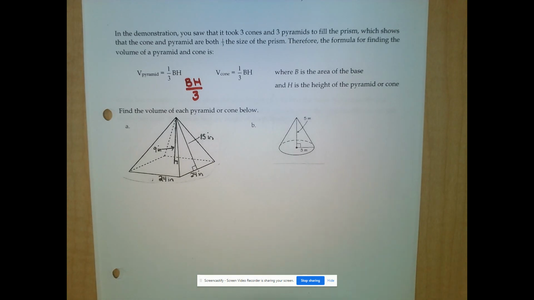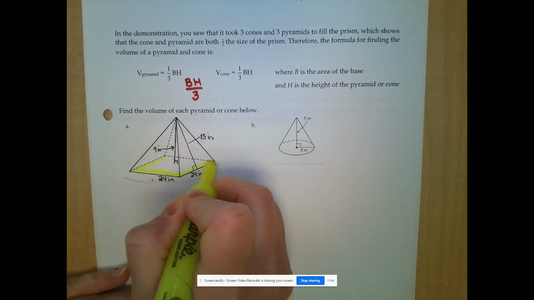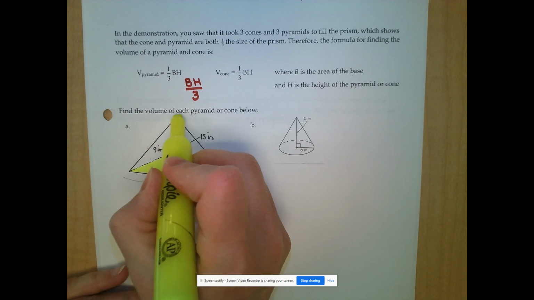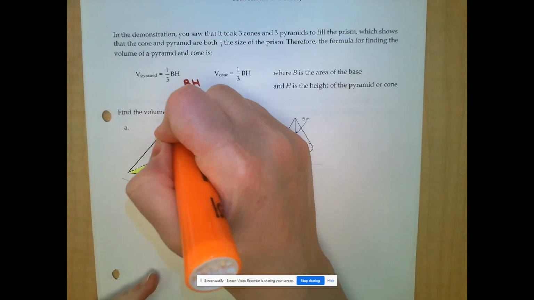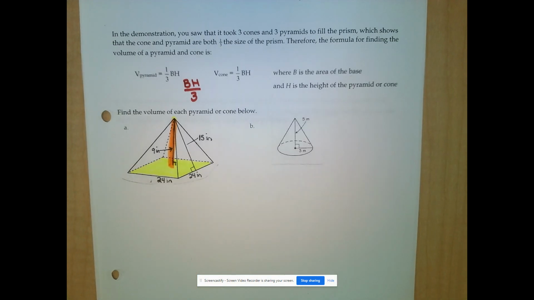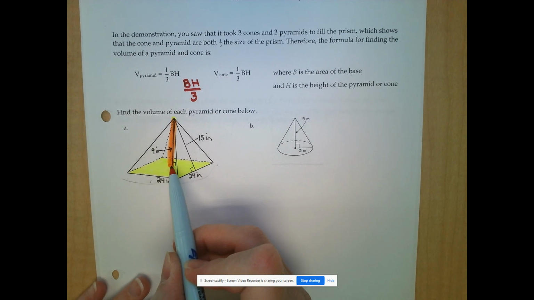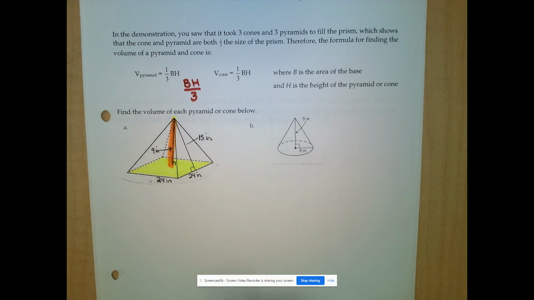When we're doing that, the base is always going to be the single face that is opposite that solo pointy vertex up at the top here. So you've got this one vertex, and then on the opposite side, you have the single base that doesn't have a match to it. And then you have a height that runs from that single vertex to the base. And it has to be at a right angle. You'll notice there's a small right angle symbol here. And you'll notice that all of the other faces of the pyramid are triangles.